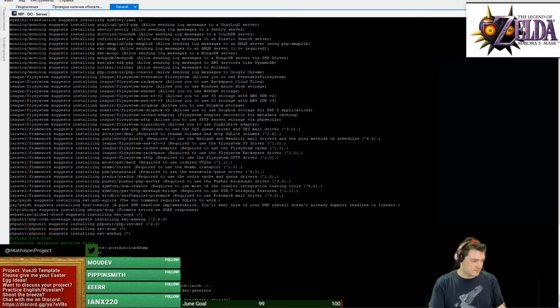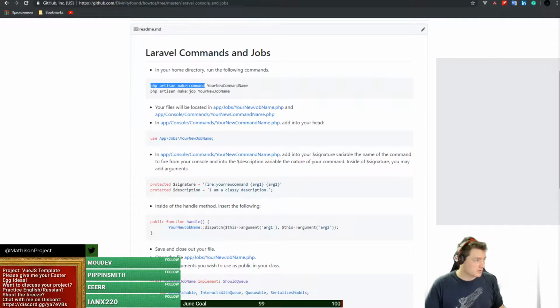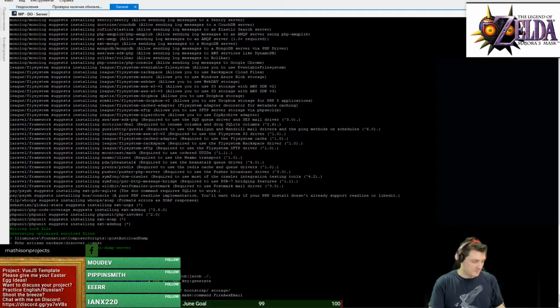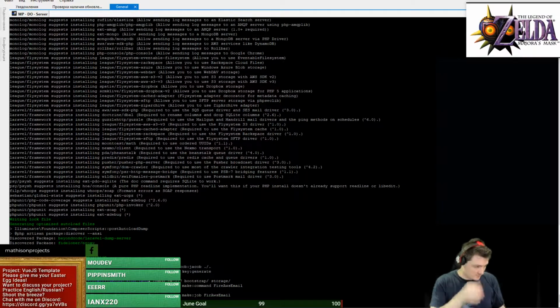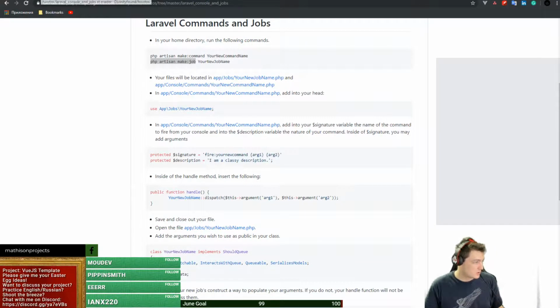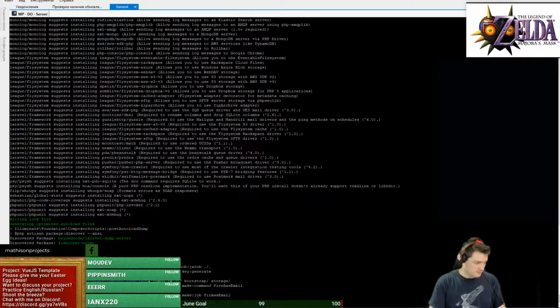Main command fire AWS email. After we do that, then we're going to need fire AWS email. Then I don't think I need to create anything else beyond that.